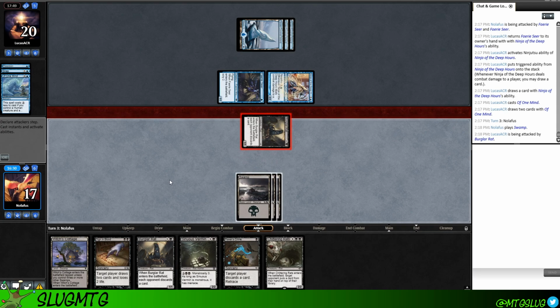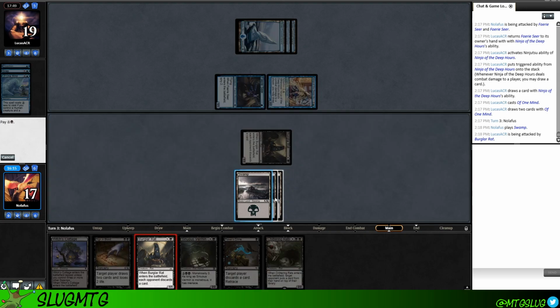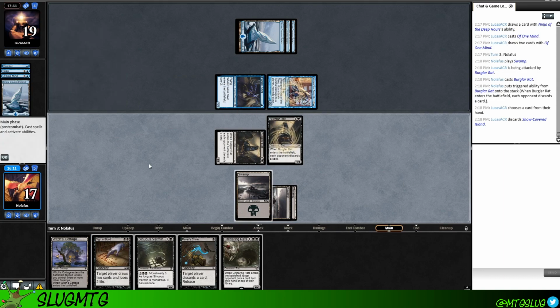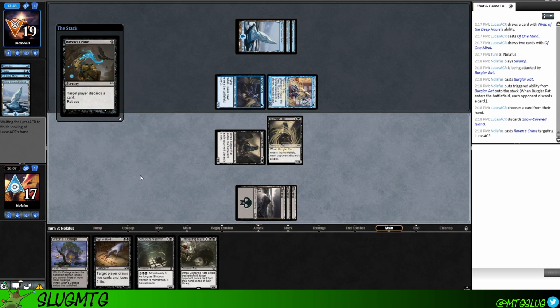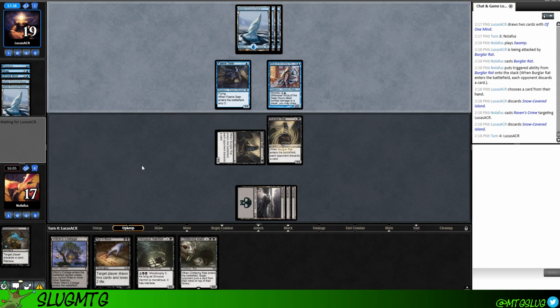I think we'll go ahead, swing in, and I am tempted to actually play the Sinuous here, because then it can actually threaten the Ninja of the Deep Hours. But I think instead, I'll make them discard 2 cards here. So let's play the Burglar Rat to get rid of Island, and I'll make them Raven's Crime to get rid of another card. And we will go ahead, block the Ninja so they don't draw another card. And then next turn, we'll play the Chittering Rats.